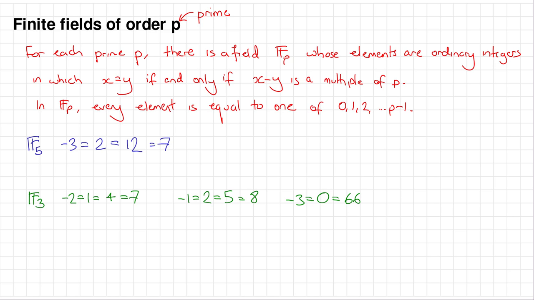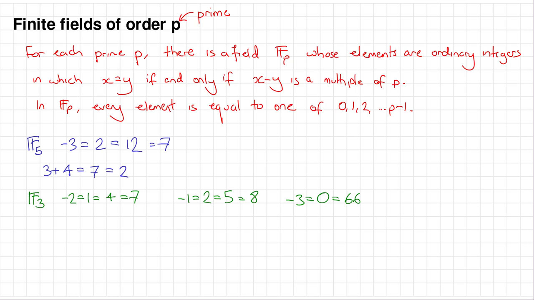Now, of course, fields aren't just sets, they have addition and multiplication. So for practice, let's do a little bit of arithmetic in these finite fields. So in F5, we're going to do some sums. 3 plus 4, well, that's equal to 7, of course, because the addition in F5 is the same as the ordinary addition, except that the elements are elements of F5. So 7 would also be equal to 2.